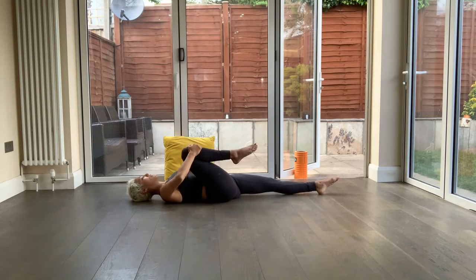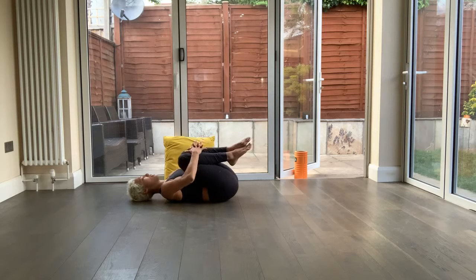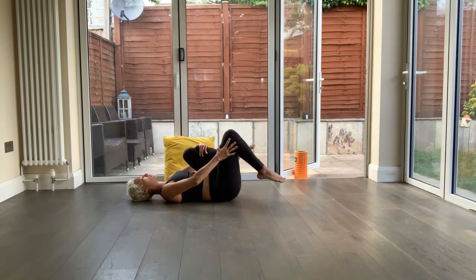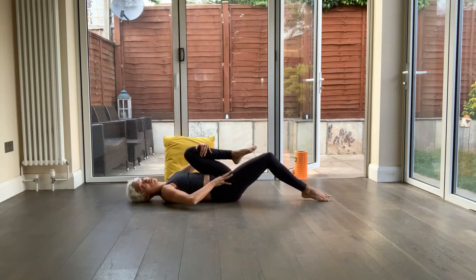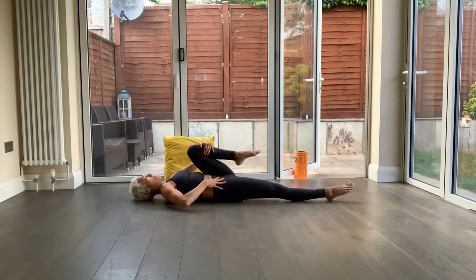3, 2, 1. Good. Slowly bring that left knee into your chest. Breathe. And release the right leg out as far as you can go. Nice, smooth transition. Be gentle with yourself. Release, again, thinking about keeping your tummy lifted. Back into the floor.